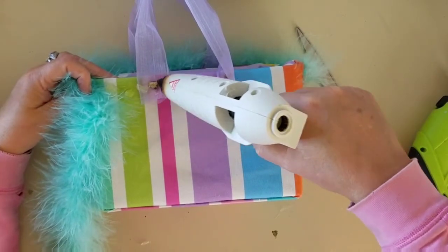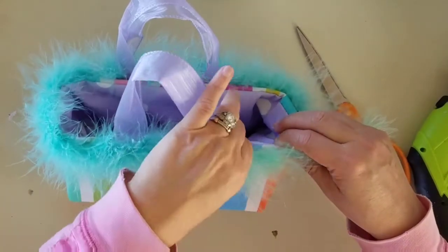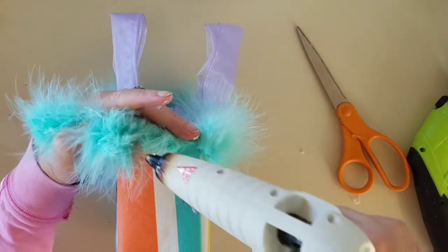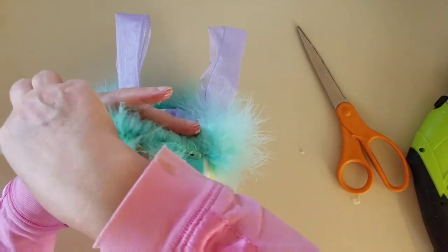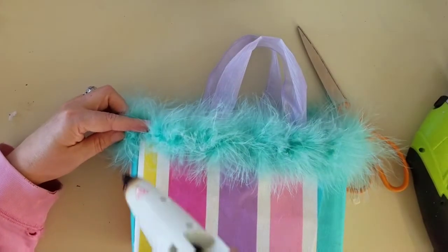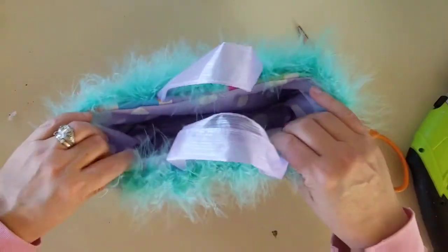Just keep going around the bag. If you notice the ribbon handles are not perfectly done, it doesn't matter because your trims normally cover up where you've placed the handles. Now you want to tuck the end way up under the first layer of marabou where you first began — put hot glue on there. This final last step is super important: you do not want the feathers to be falling off, so you don't want anything left unattached. With the marabou end, just place it under and fold over.